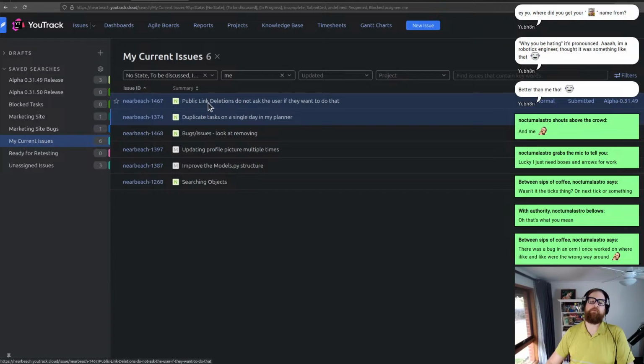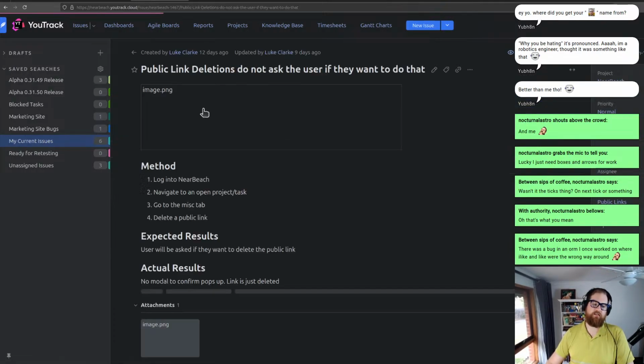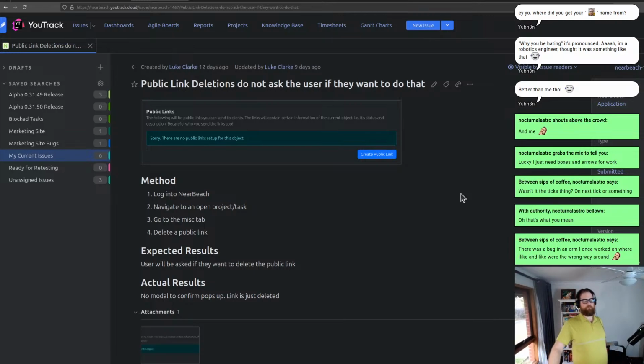Public link deletions, do not ask if the user wants to do that. Okay, and this is fair. With public links, someone could have a direct click where your finger just clicks on something you're not meant to, and you accidentally delete something. Now that public link you might give to multiple different stakeholders, and you can't create that exact public link again.